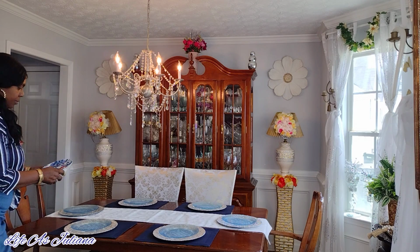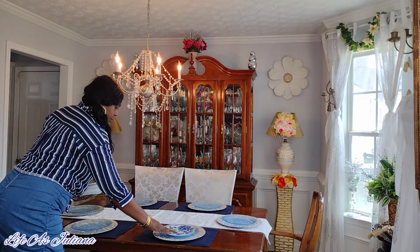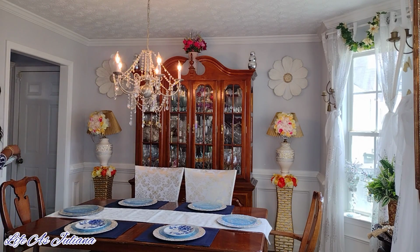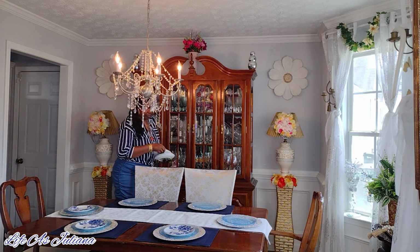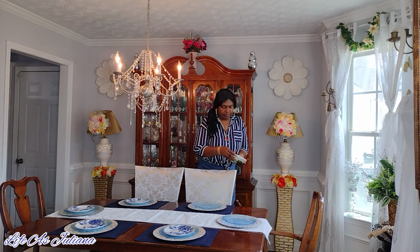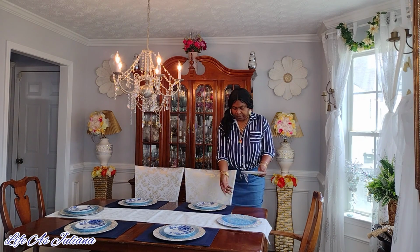Now, these salad plates were also thrifted from Goodwill. I think I've had these for over 2 years, and I'm going to be using this. It has the white in it, and it has, I think, two different shades of blue, so this is perfect for this particular tablescape setting.